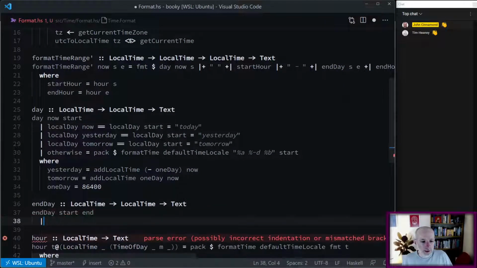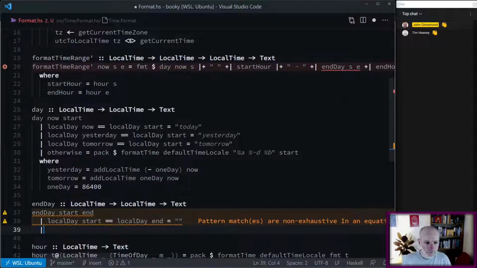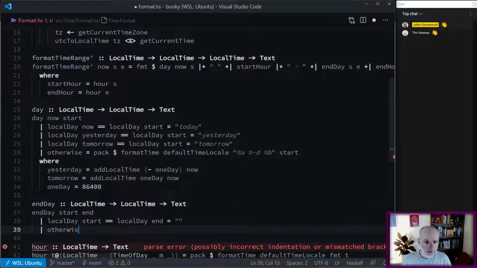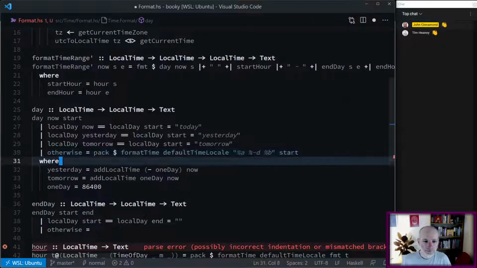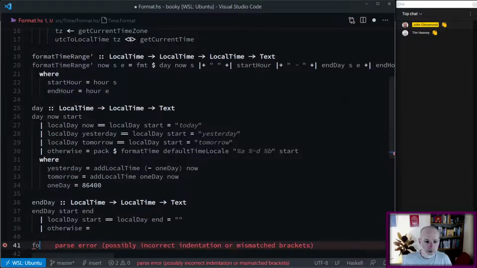What do we say? If local day of start is equal to local day of end, that's just an empty string. Otherwise, and then we do our formatting. So we can say something like format day is local time text.